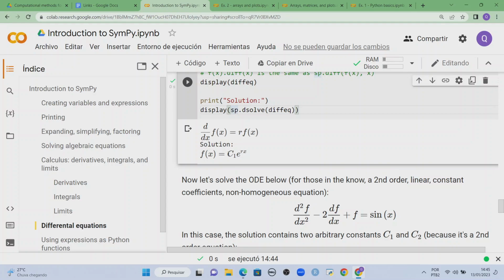And you see that there appears here a new variable that we hadn't defined before. That is C1. What is this? It's an arbitrary constant, okay? I think you have seen this from the other course or not. So here we don't have an initial condition for these differential equations, right? When you don't provide initial conditions, you end up with arbitrary constants that will be fixed by providing initial conditions. So this is what we call a general solution, okay? Any value of C1 here gives me a different solution to that equation. If I give an initial condition, this sets me a particular solution, a particular function. Does this make sense?